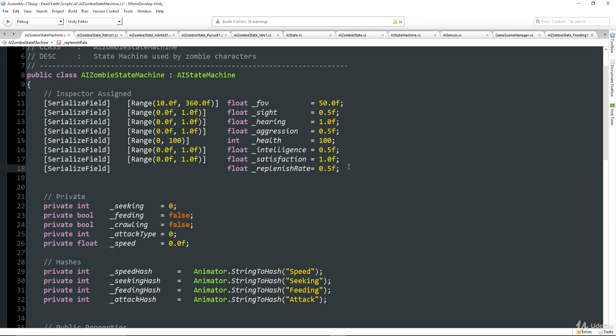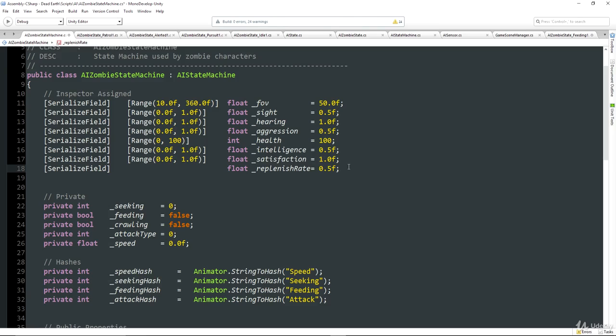So next up we'll also add a depletion rate, because we often want the depletion rate to be less than the replenishment rate. Because I don't know about you, but I don't have to split my day into 2 halves. I don't have to spend 12 hours eating just so that I can spend 12 hours awake. No, I can get away with just 10 hours of eating, and that keeps me awake for 14 hours.